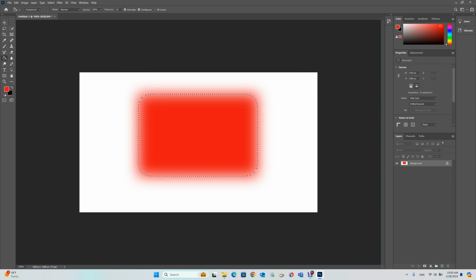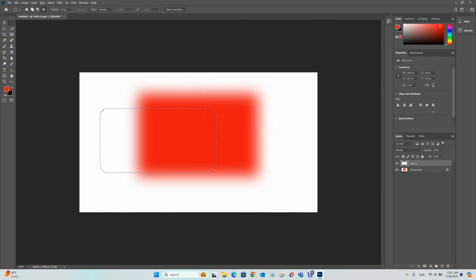Let me give you another example. I will select this one, and let me change the feather to 100 px, and draw another rectangle. Now you will be able to see gradual changes have been made there. Let's suppose with the 30, sorry, one minute, let me create another layer.